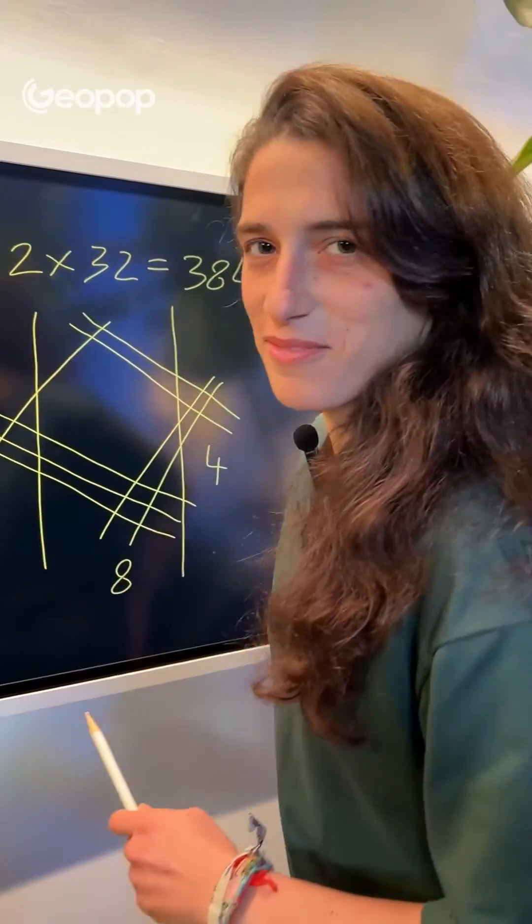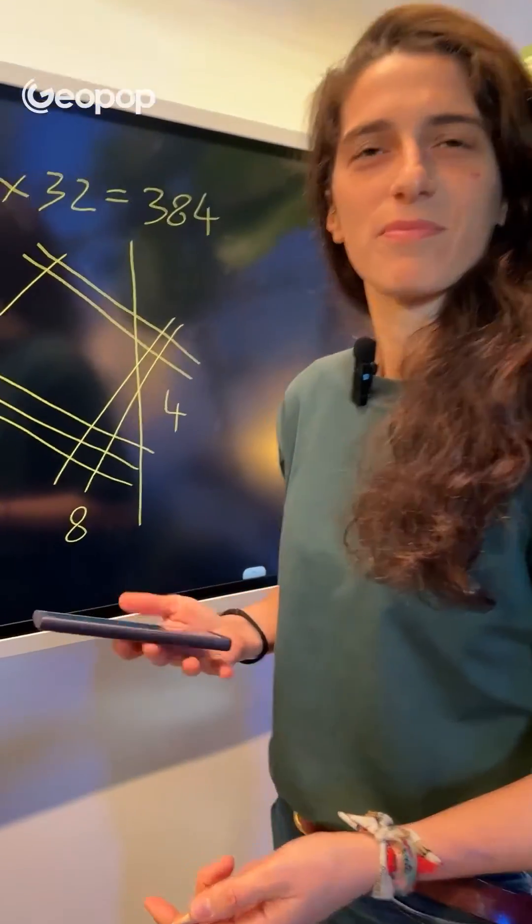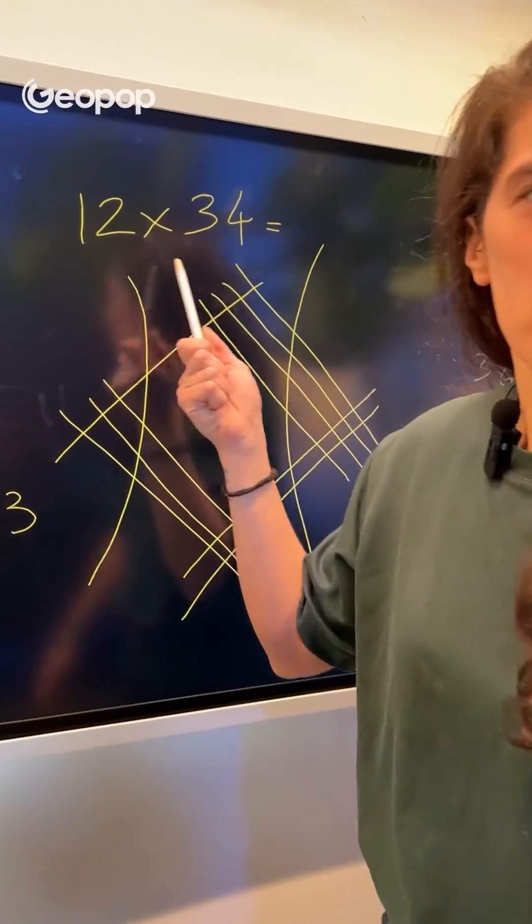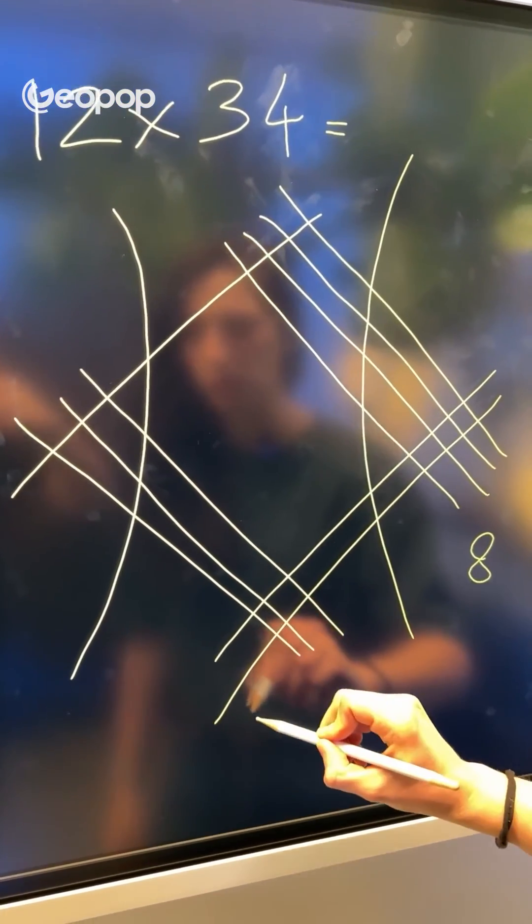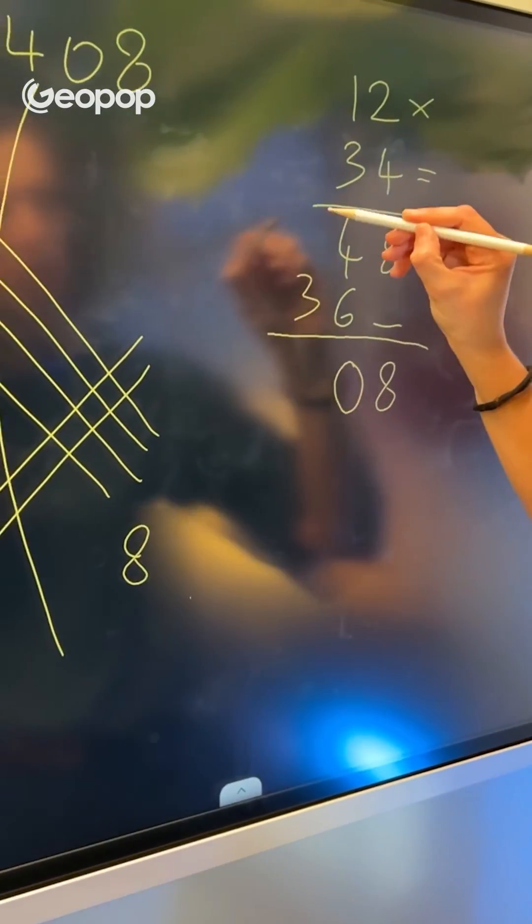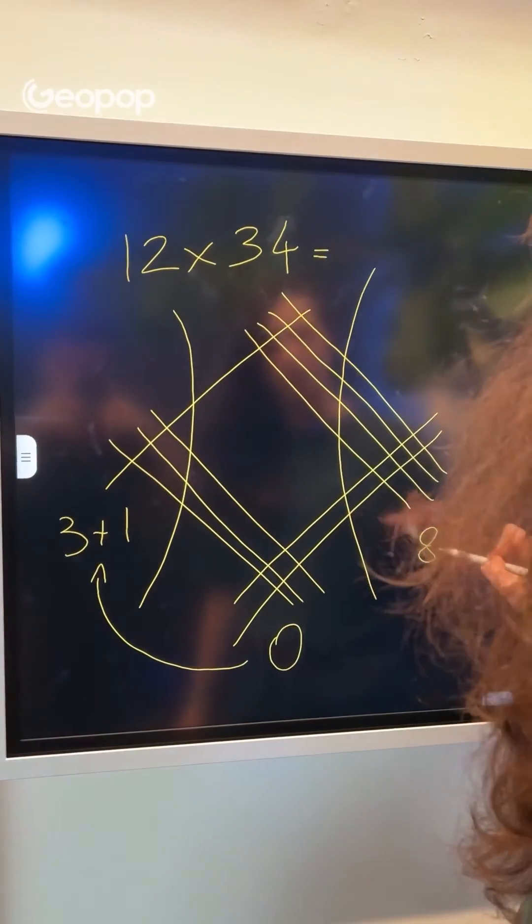Shall we check to see if it's correct? 12 times 32 is, in fact, exactly 384. But Mary, what if there were a two-digit number instead of the 8? Do you mean like 12? Let's see what happens. If we want to calculate 12 times 34, on the right we've got 8 points of intersection, and on the left we have 3. In the middle there are 10 intersections, so we have the number 10 here. And what do we do in this case? We do what we normally do with regular operations, meaning we put down the 0 and carry the 1, which we add to the 3. So we have 4, 0, 8. The result is 408, so it's not magic. It's a drawing of a multiplication.